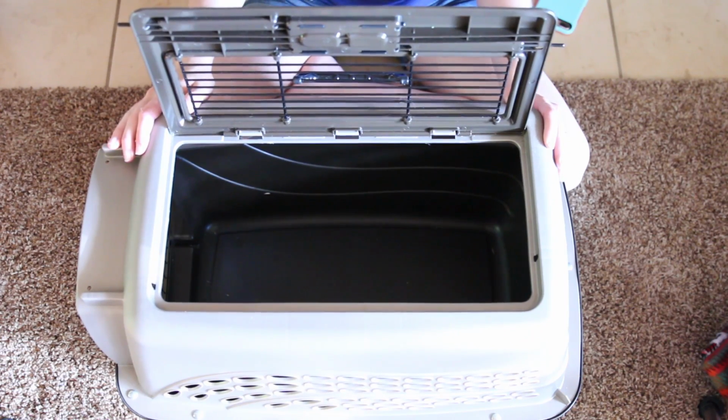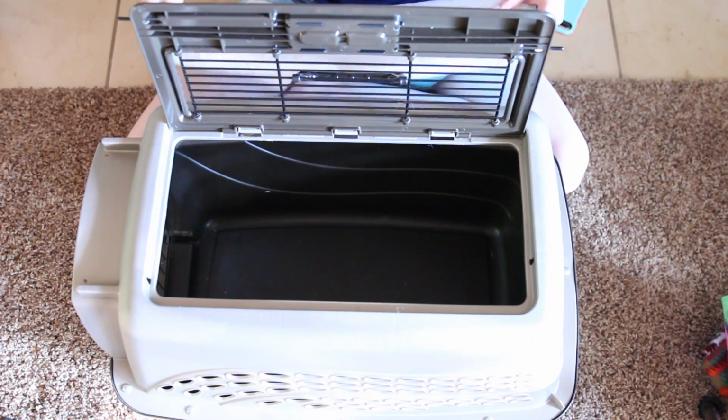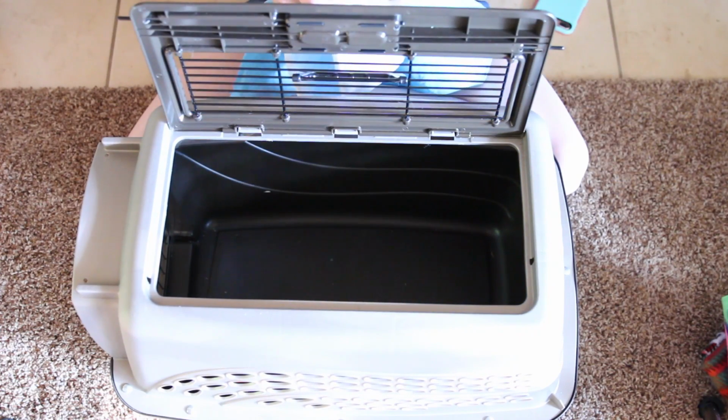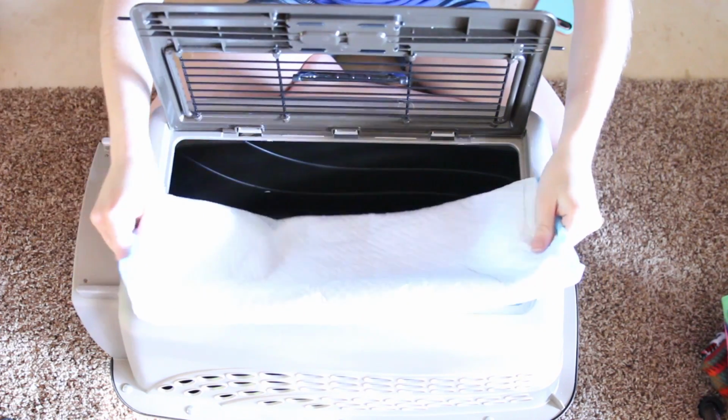This is my carrier, and I'm just gonna go ahead and show you how I set it up for when I go to the vet with my rabbits. So the first thing that you could put on the bottom of your carrier, if you'd like, is a puppy pad. Puppy pads are used to absorb pee, mainly for when puppies are potty training, but you can use them for rabbits if you'd like.